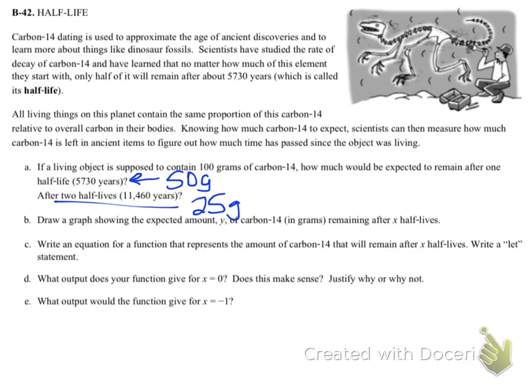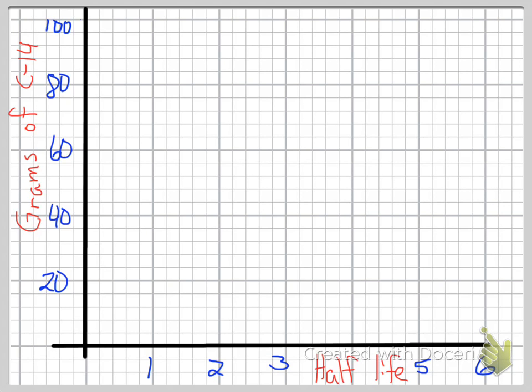So if we take a look at a graph, we know that we are starting off here with 100. And then after the first half-life, we are down to 50 grams. After the second half-life, we are at half of that, so we'll be at 25. Half of that for the next one. And that trend will just keep continuing as we can go on and make all of these next spots here.